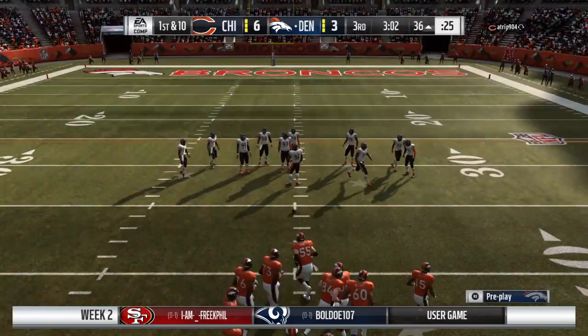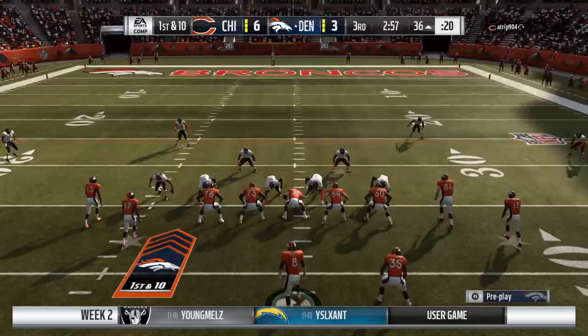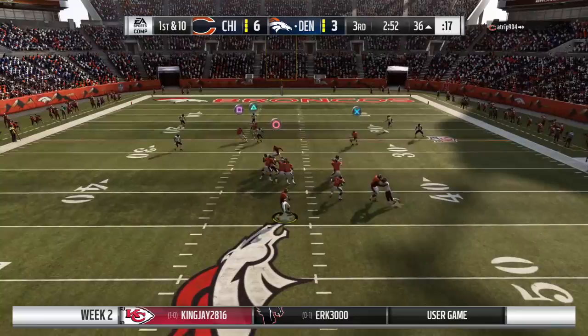Let's go. Yellow. He's in there. Yellow. Lucky 50. Set. First down. Here's Cousins.